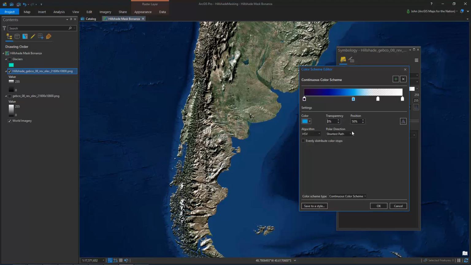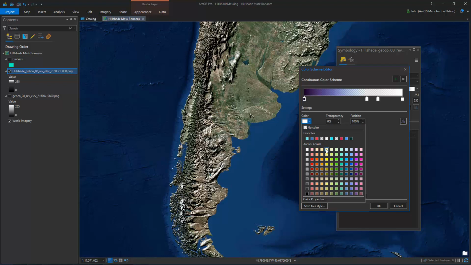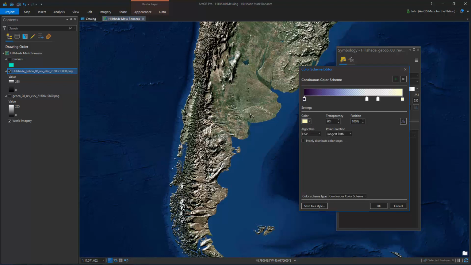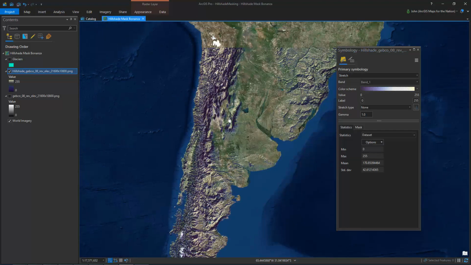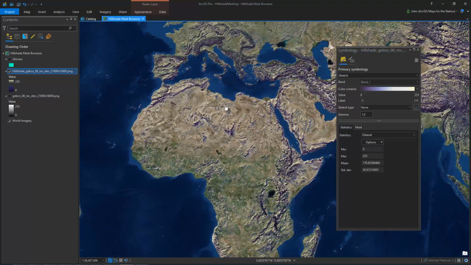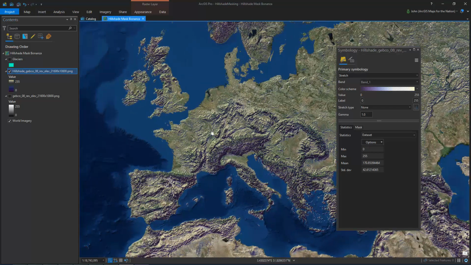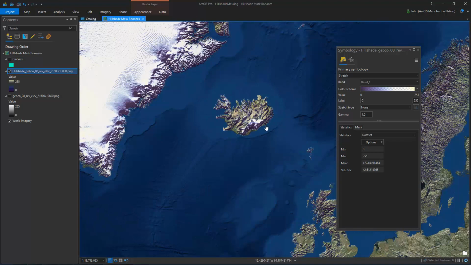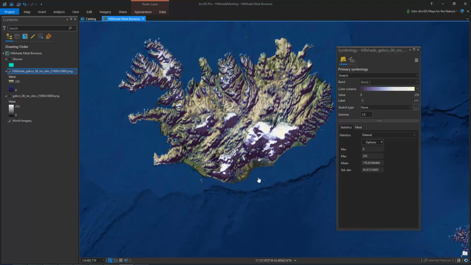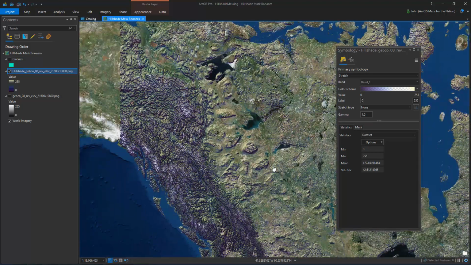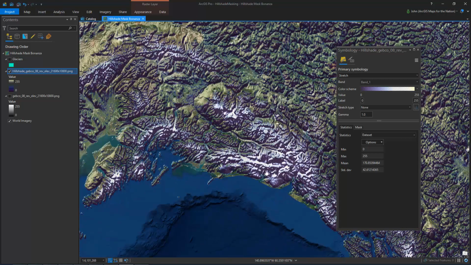Then they taper off into the blues and you get a kind of realistic effect there. And highlights aren't just white, they're kind of a golden light amber hue. So now all of a sudden we've got something that looks kind of neat, right? It's not perfect. I could take a little bit more time, but you get the idea. We're kind of bumpifying this imagery. And you can see the imagery below, but only in the mid-tone areas where there's no hills.